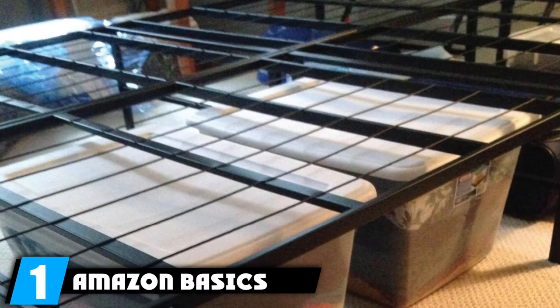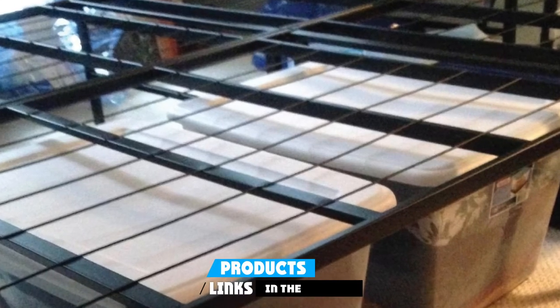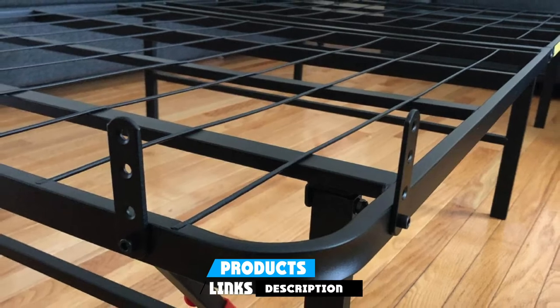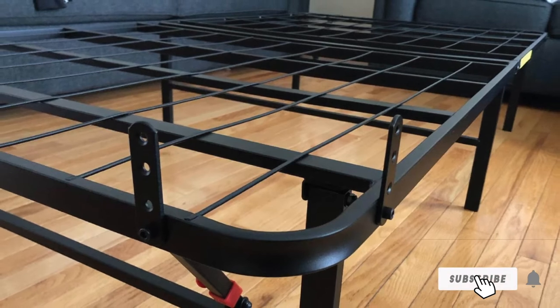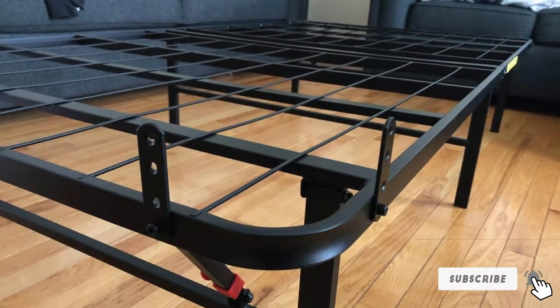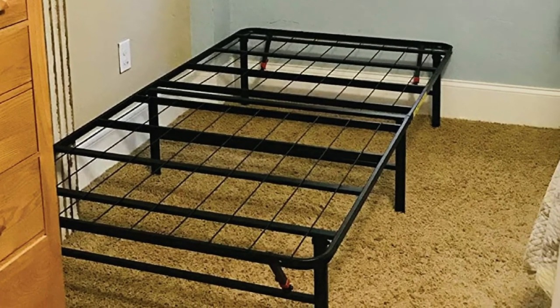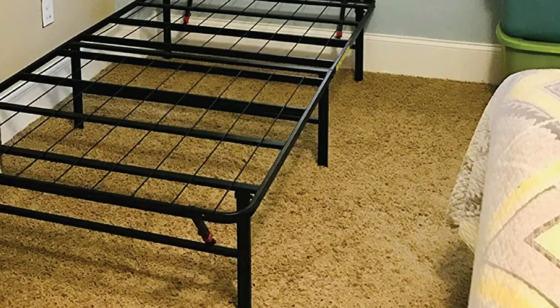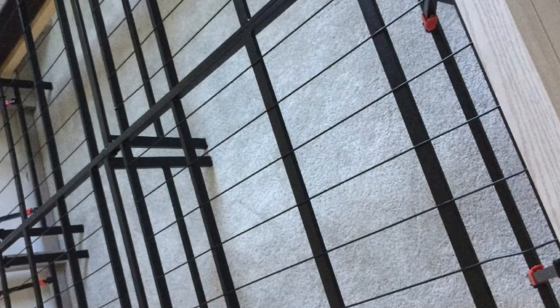At the first position of our list, we have the Amazon Basics Foldable. This Amazon Basics Foldable bed is ideal if you are entertaining overnight guests. The full-size platform bed frame is very robust, providing a firm and secure base for a double mattress. The quality folding mechanism makes the bed frame easy to store and maneuver into tight spaces, while vertical clearance of approximately 13 inches means you have plenty of under-the-bed storage space.